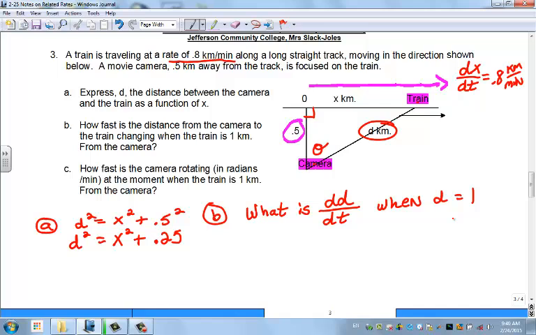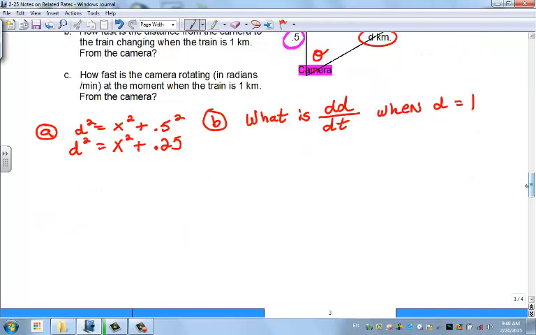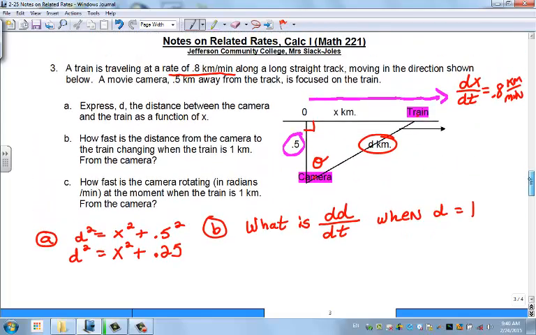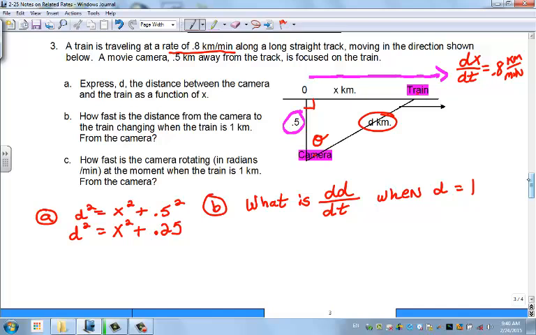D is always changing. You cannot just plug D in there. You have to wait until the very end of the problem before you plug in D equals 1. You've got to take a derivative first. That's always your rule of thumb on these problems. Take a derivative of a formula first, then plug in values. Okay? So, how do we find dD/dt? Well, luckily we have this lovely formula over here. So we say we're going to take the derivative of that formula.